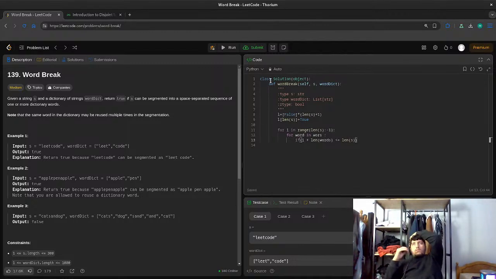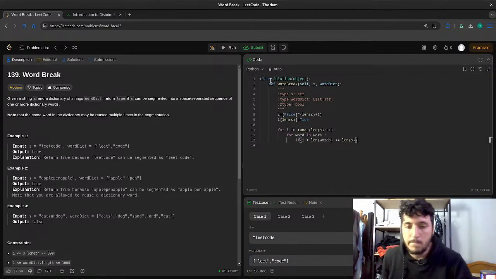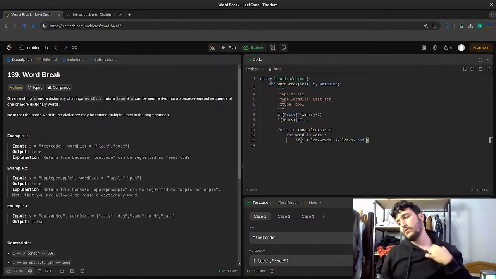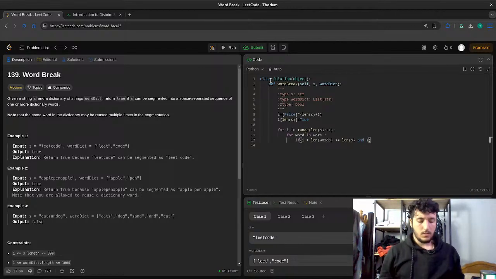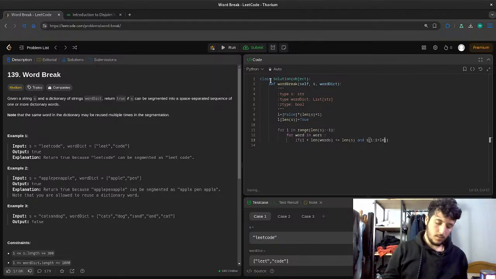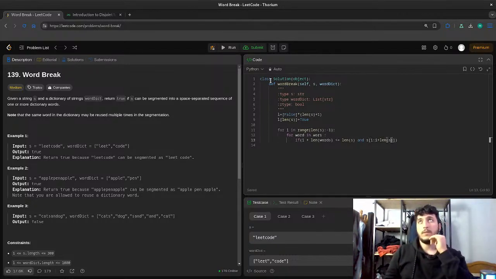So we're gonna make the other condition. The other condition is, and if s, we're gonna make it a subsequence, e until e plus len plus 1, and not len.